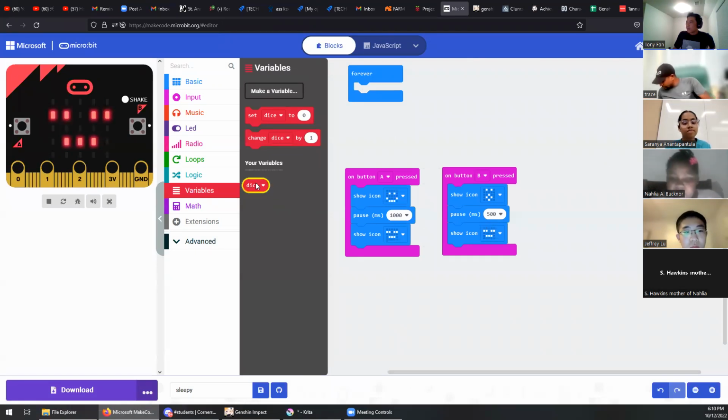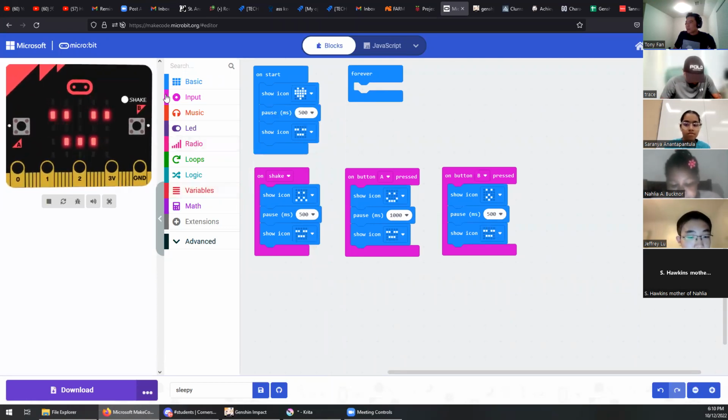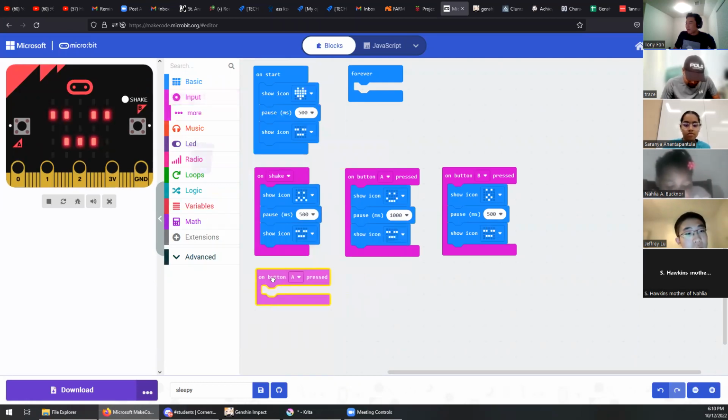So now that we have dice, we can tell the computer to set dice to any number, right? So we can try to do that on another button press.